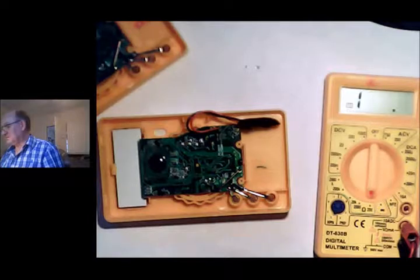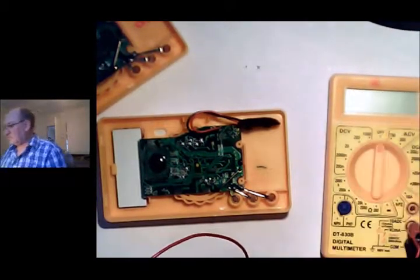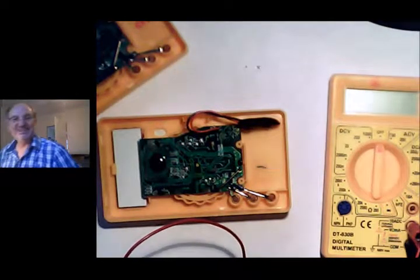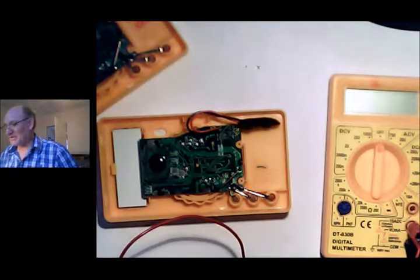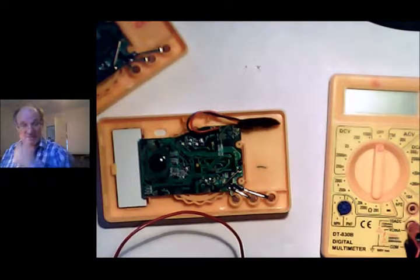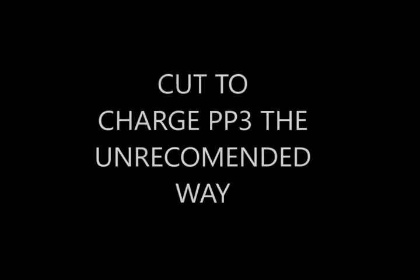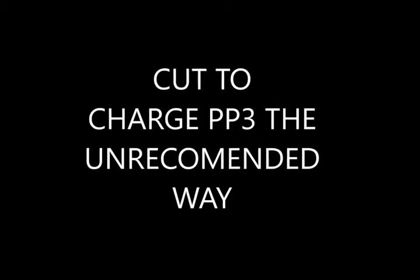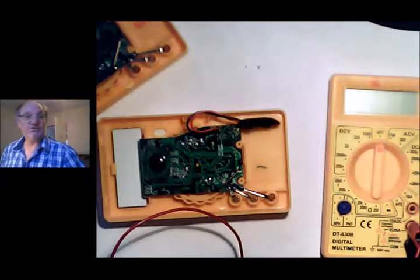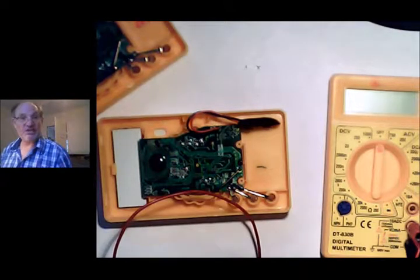And power it up to charge that battery. You have to do a fast charge again. It's not very clever doing a fast charge the way I do it, but it only takes minutes to charge your battery. Literally, within about 5 minutes, your battery's charged. People say fast charging kills your batteries, so I'm probably repeating myself.